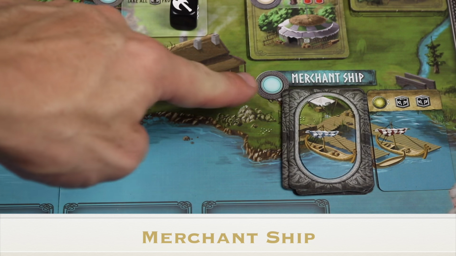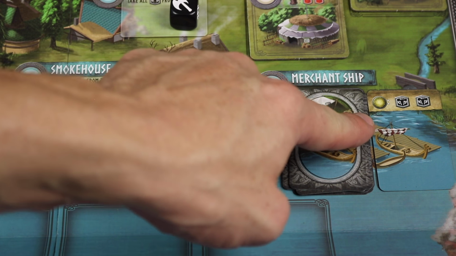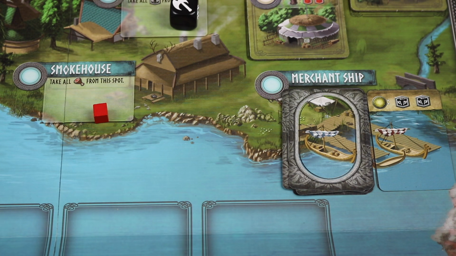The merchant ship changes every round, so you do whatever the top card says. In this case, you'd give a coin to get something. In this case, it's 2 axeman die. And of course, the smokehouse again gets refilled every round, and you take all the food from that spot.